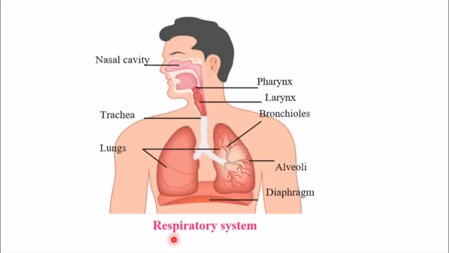Now here you can see the organs of the respiratory system. From here the air goes inside, that is our nasal cavity. Then here we have our pharynx and larynx. In this we have our food pipe and windpipe. Then we have our trachea. This structure is called the trachea. We have two lungs, and inside the lungs you can see these networks. These are called bronchioles, and these bronchioles have a thin outer lining which is called the alveoli. It has very thin, minute capillaries. Then at the base we have our diaphragm.